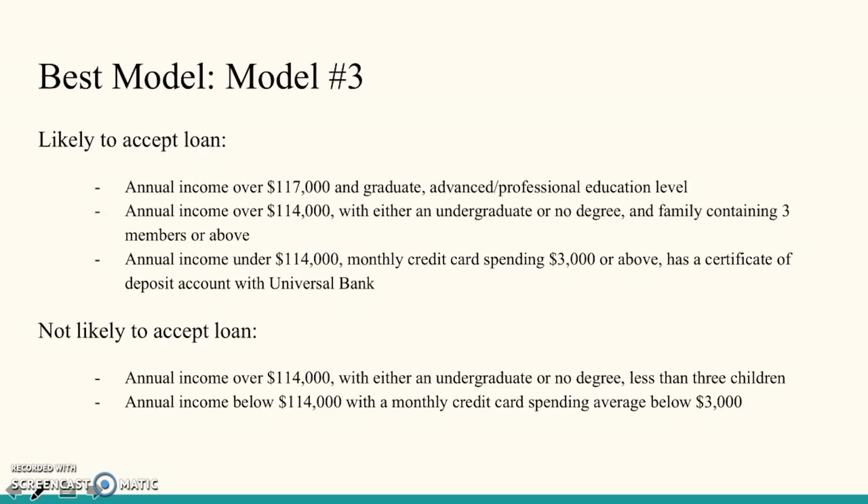Then on the flip side, we say those that are not likely to accept the loan have an annual income over $114,000 with either an undergraduate or no degree and less than 3 children, and then an annual income below $114,000 with a monthly credit card spending average below $3,000.